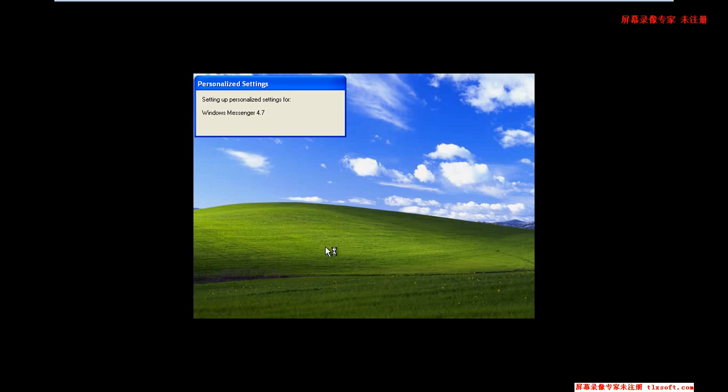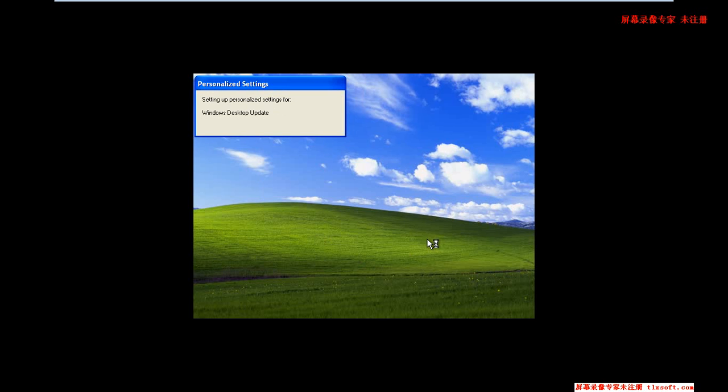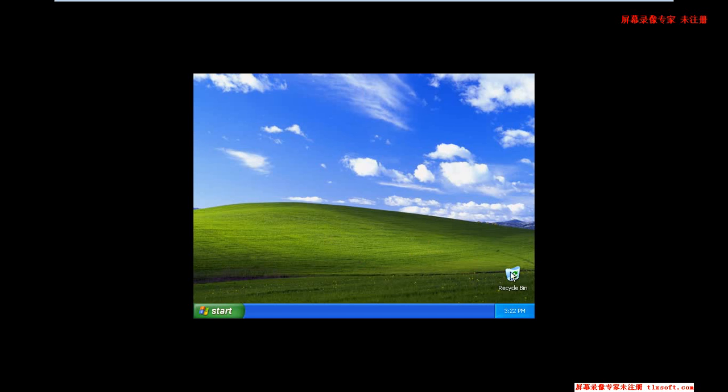And here, Windows Media Player. It comes with Media Player 9 and Address Book 6. Windows Desktop Update. Wait, this should take some time. Okay, and you cancel this installation. I don't want VMware Tools bothering me. Microsoft Windows Desktop. Now you're finished. This is Windows XP installed completely on VMware.